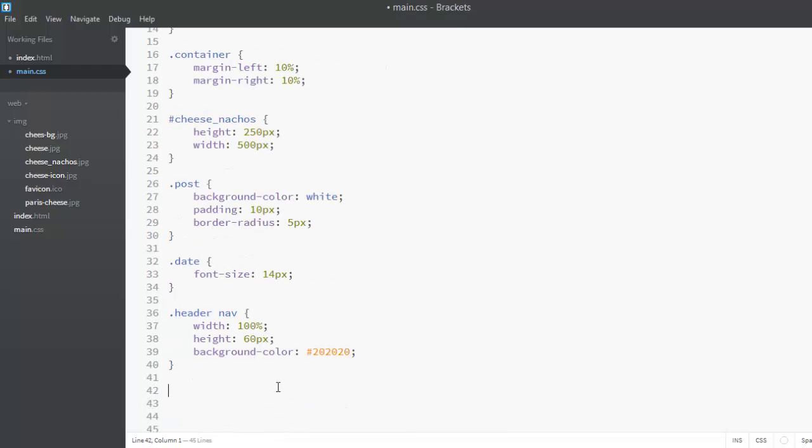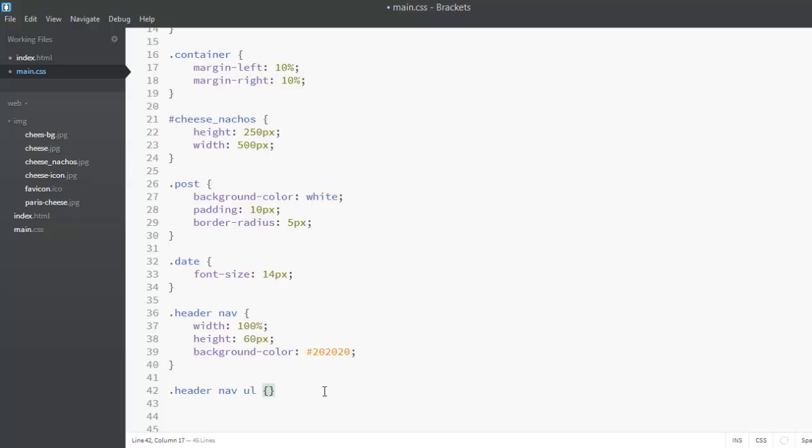All right, so we're going to leave the nav for now. Now we're going to do header nav, and then we're going to target the child element of the navigation, which is going to be UL.